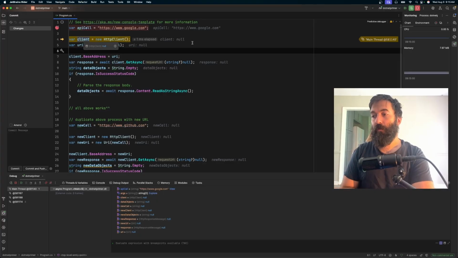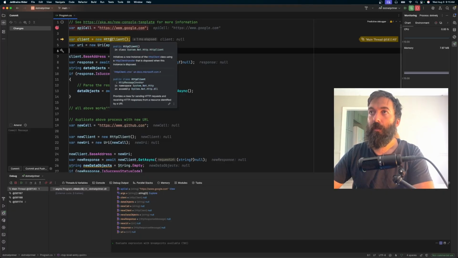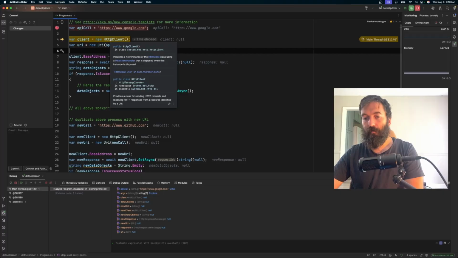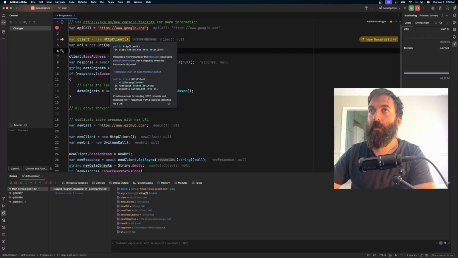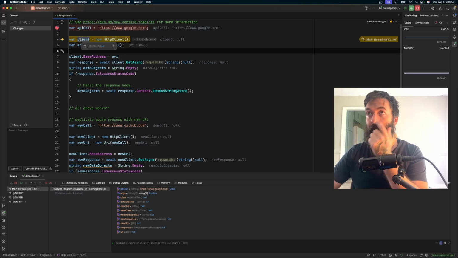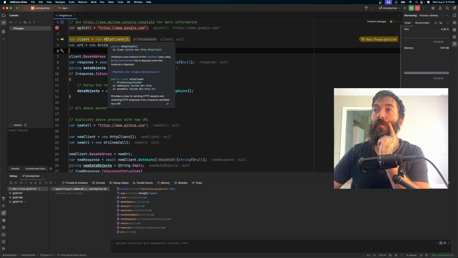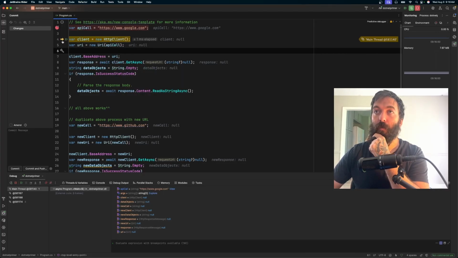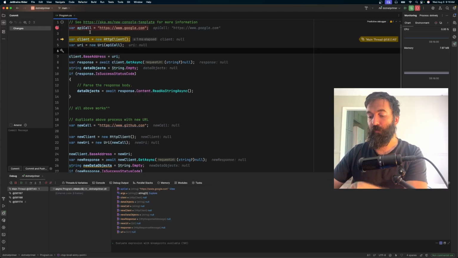So these are all static methods, I believe, in the system.net area of C#. So client is now set to new HTTP client once this line goes through. So we're going to step over this.